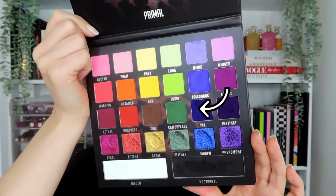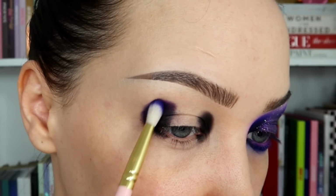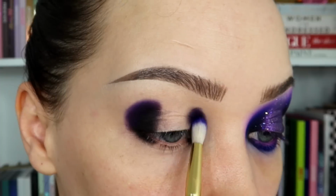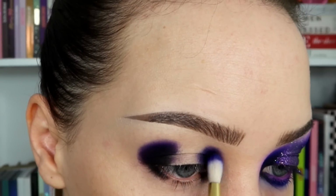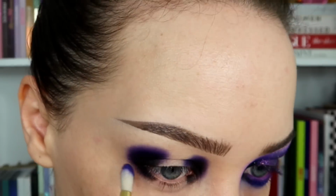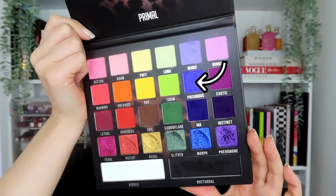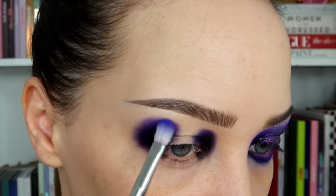Anyway, Ink is the second shade I used. This is a very dark blue, and it definitely goes on blue. I'm definitely more patting it in place, because it's like a pressed pigment and it just seems to work better that way. The other blue I'm going to use in a second is definitely more purple blue, like poisonous. But it's just so stunning. And blue and purple together are just immaculate anyway, aren't they?